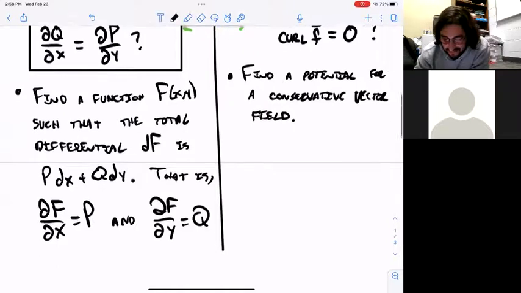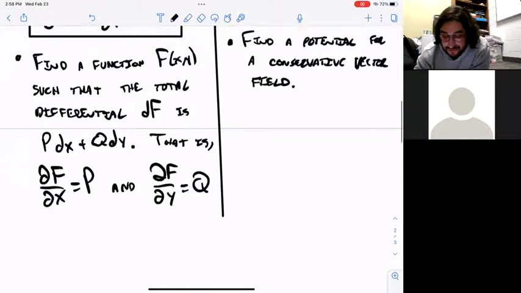Notice I didn't quite go as far as saying what the solution curves are. There's that one extra step at the end of solving by exactness, where then you say f of x,y equals c. That does connect back to Calc 3, but that's the trickiest part of all of this. That's where we're not just changing notation, but there's some interesting geometry happening there. So that last step of f of x,y equals c, we'll get to that in a bit.